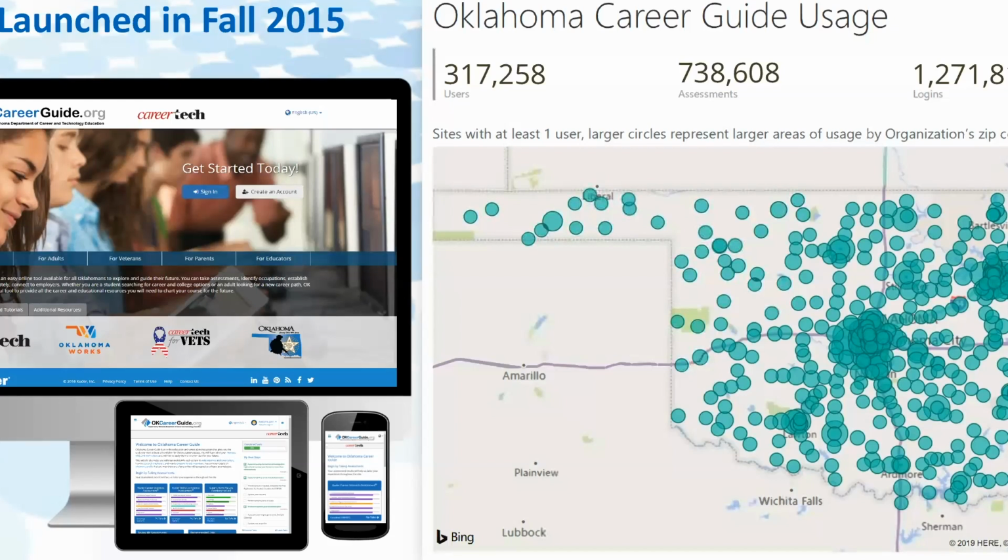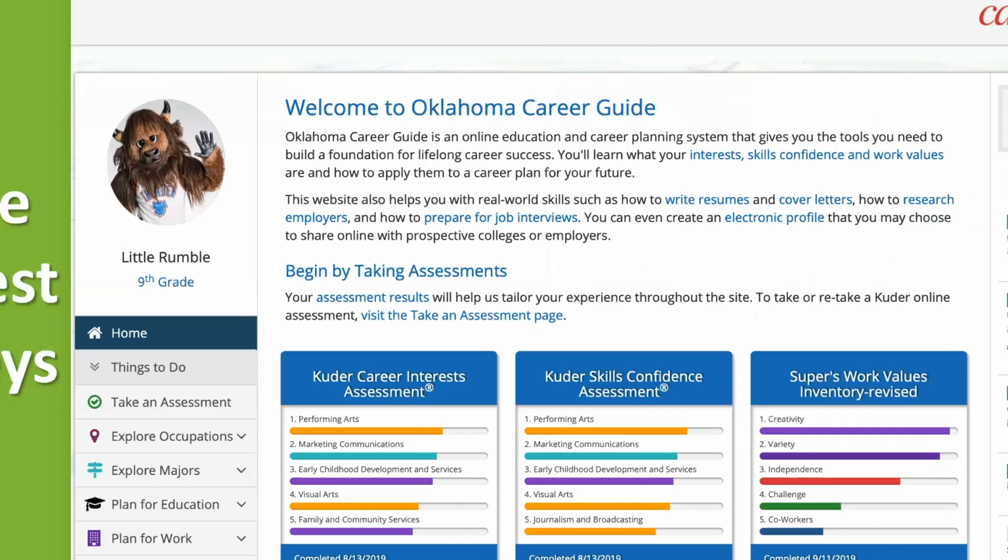Now let's jump in and take a look at what some of the system looks like. I've mentioned that we have these 3 interest assessments, or these 3 surveys. They appear here in the middle of the screen as the blue boxes. The first one is the interest assessment. What am I interested in doing when I grow up, right? The second one is the skills confidence. What do I think I could do right now? What do I think I could really tackle if I had to do it today? And the third one is the work values. So that is what are the type of things that are important to you that are kind of not tangible? So things like creativity, independence, security, relationships with the coworkers, that sort of thing.